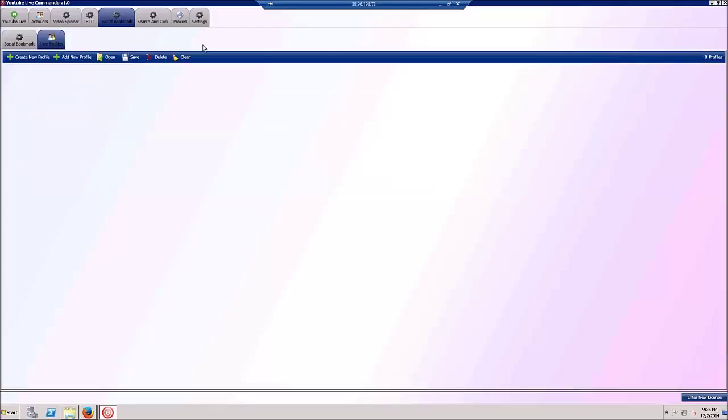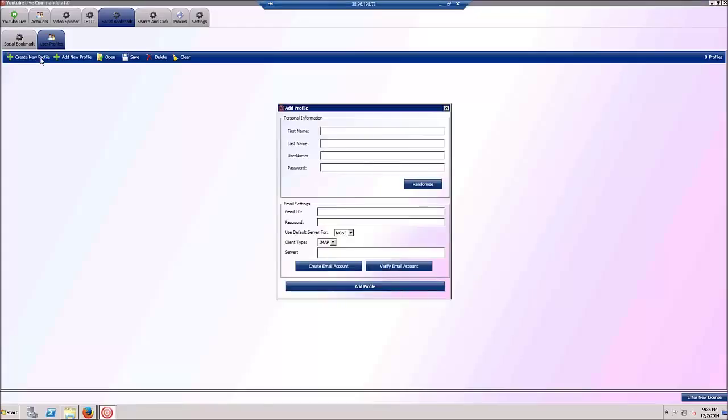So what I did was create a light version of this, and what happens here is really cool as well, because we can go over to the tab to create the profiles. Let me know when you can see this. I can see it. Right, okay, so basically they just click on this button that says randomize, and it will fill in a profile detail. And then they come down here, and where it says use default server, choose Hotmail. It works quite well with Hotmail. And then you can just simply click on create an account, okay? And it will go and create an account for you.